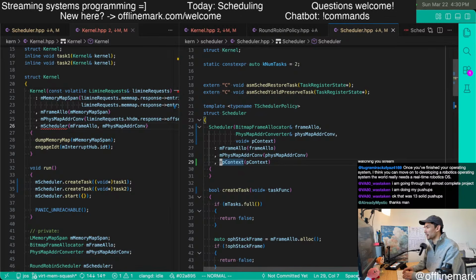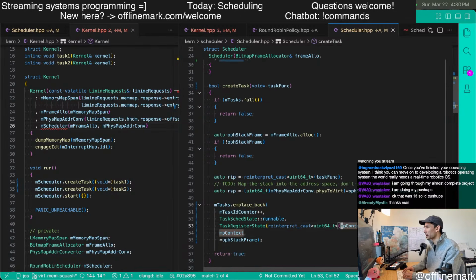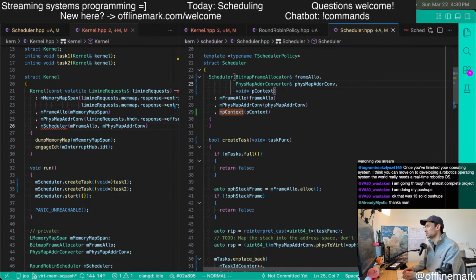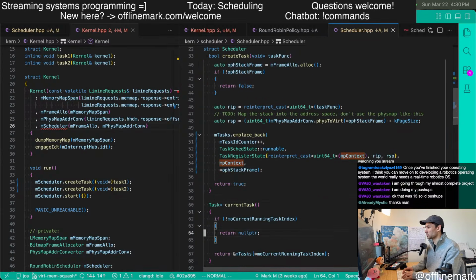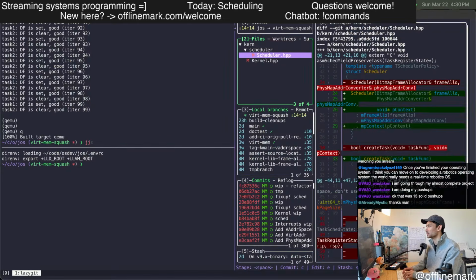So now that we have this context pointer that gets passed in to the scheduler, I think we're going to pass in the context pointer when we create a task. Let's just check out that diff.